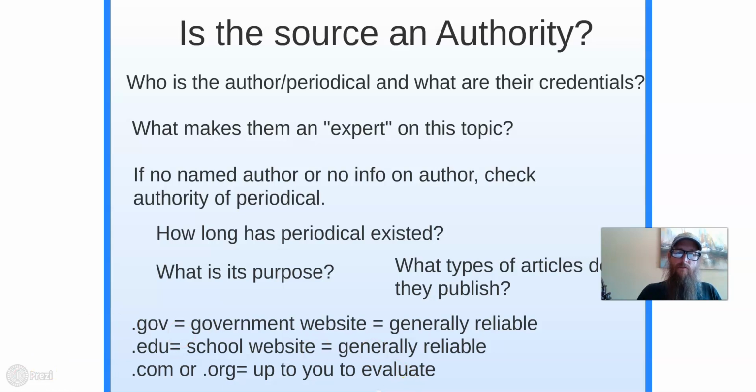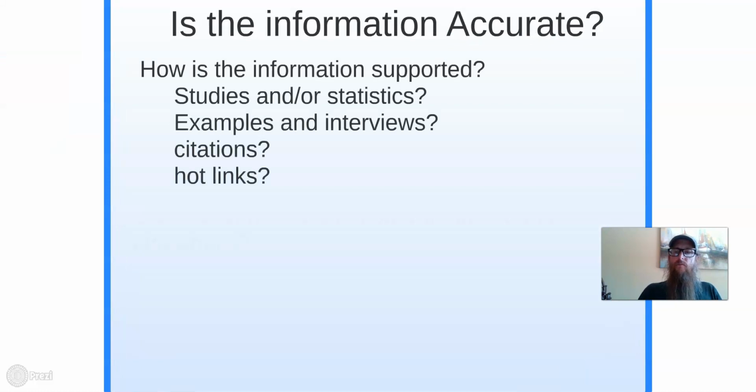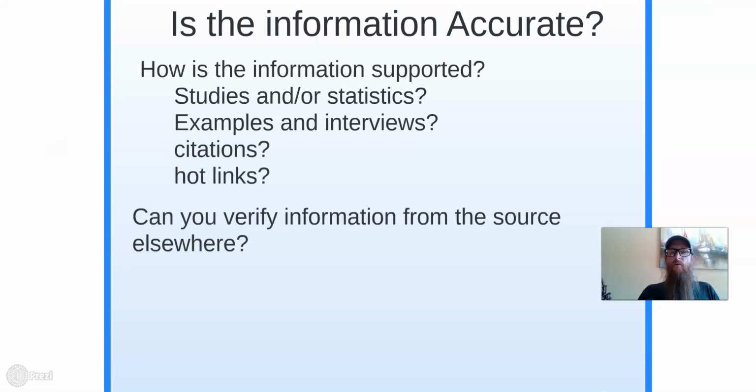Okay, what's next? Accuracy. Really, with this one, and again, I'm hoping that you see that everything else we talked about up until this point, these are things you can evaluate without even reading the article. You can look for the byline. You can look up the periodical to figure out what makes them authoritative. You can scan the article's length and word choice to determine level. None of this requires actual reading of the thing, right? And so the idea is that we're saving you time. You don't even bother reading those articles that are 10 years old. You don't even bother looking at the blogs because you know they won't work, right?